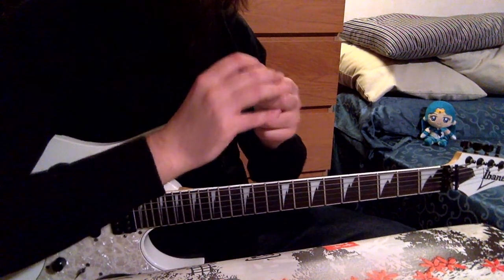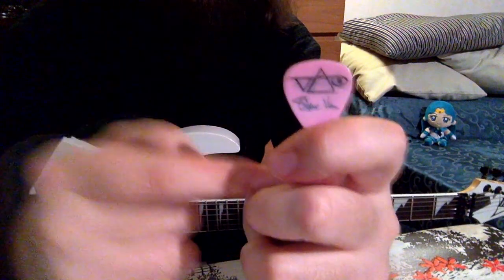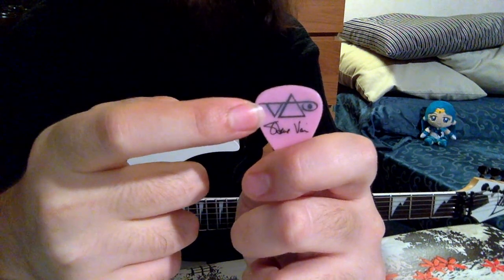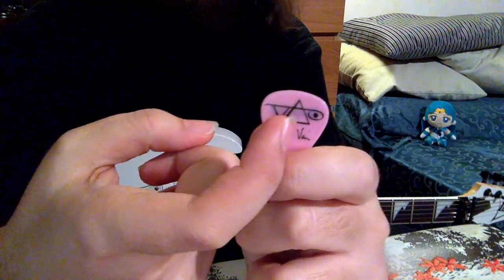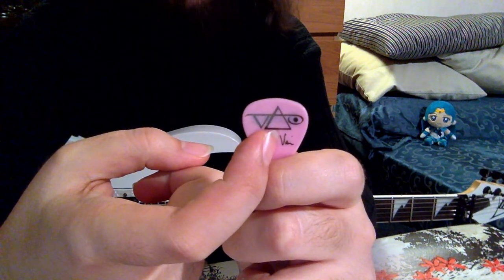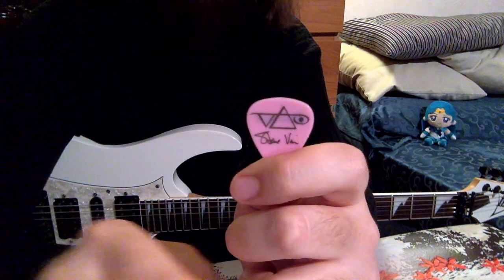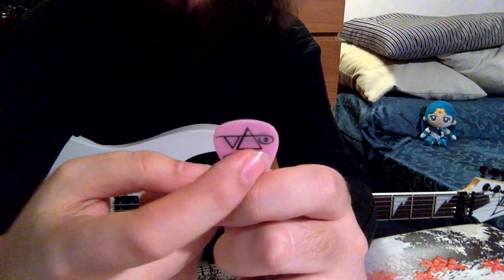Now, the last funny thing that I told you about in the beginning. This is his pick, and you can see that this is his signature, his sign. I don't really know how to call it. Basically, this is a V, which stands for Vai. This is the symbol of air, because Gemini is an air sign, and this I think is the Eye of Ra or the Opus Dei. I don't really know which of the two it is, but basically it's something like God is watching you, something like that.